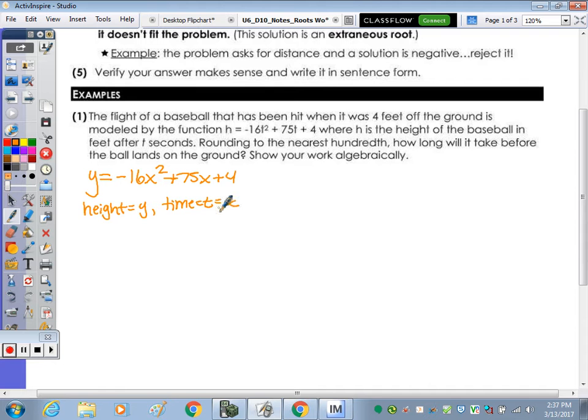So if you were to sketch it, remember we're only in quadrant one. Here's our x, here's our y. From the equation, can you tell me what the y-intercept is? So the y-intercept is 4, so up 1, 2, 3, 4. We'll put a dot. It's negative, so it's right side up or upside down? Upside down, so the ball gets hit, it goes up, and then it's going to hit here. So this was our time, and this is the height. We're in feet, and we are in seconds.